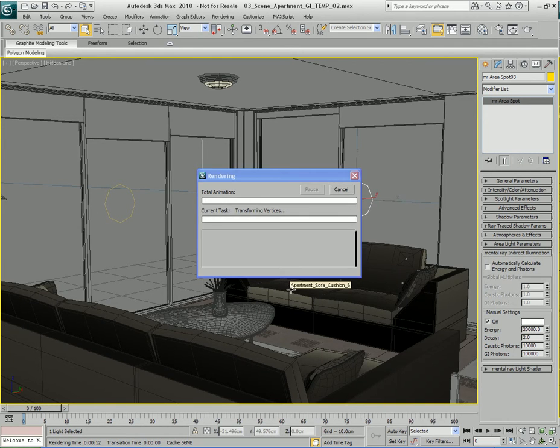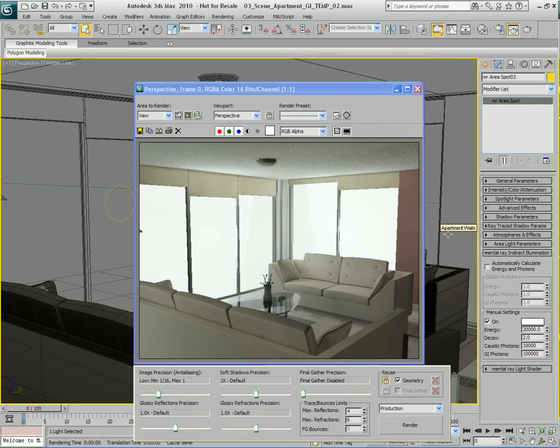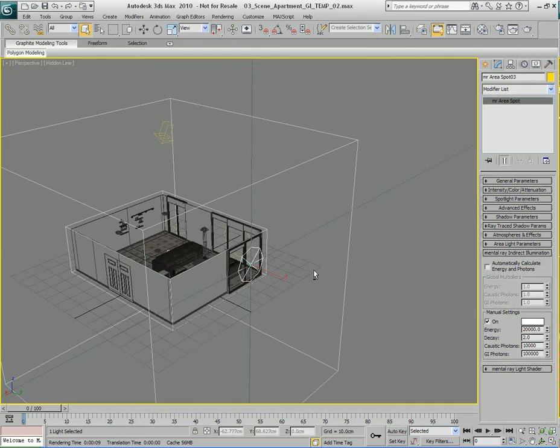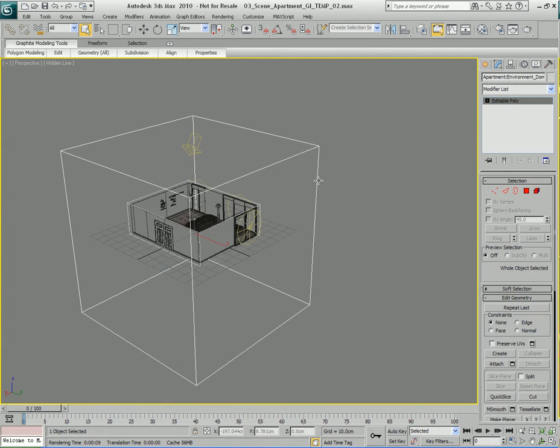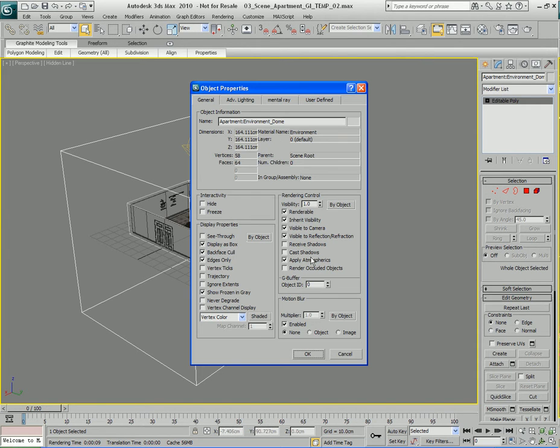and we should get ourselves a pretty nice satisfactory render. So this is looking pretty good. Now we can see that there's a strange artifact back here in the background, and that's being caused by the background object. Let's just zoom out here for a moment, and we have this big box cube object around our scene. Let's right click on top of it after selecting it and go to object properties and take off the display as box parameter here and hit OK.